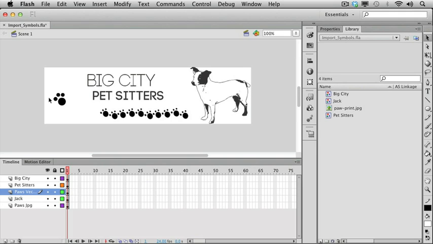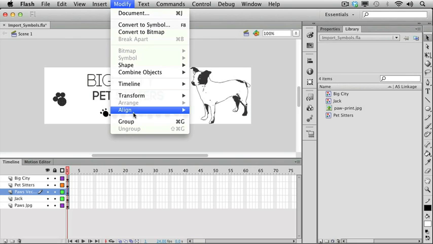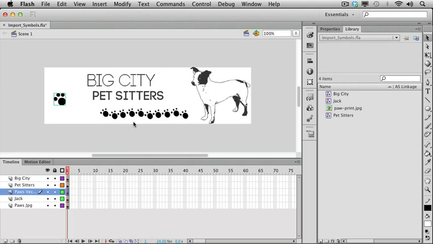Well, why don't we take this paw print and convert it to a symbol? With your selection tool active, that's the black arrow here, drag a marquee to select all the pieces of the paw print. Now, because this particular object is made up of little pieces and parts, it's probably helpful to group all of these items together. So let's go to the Modify menu and choose Group. Command G or Control G is a great shortcut for that. And now all of our little pieces are all one object, which is great.